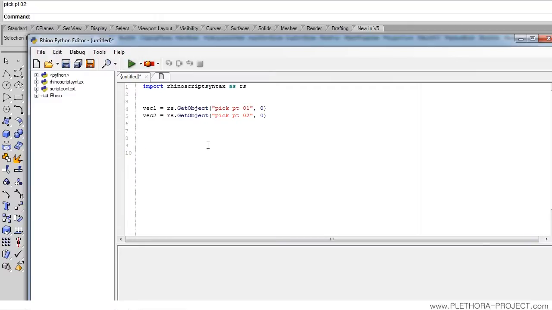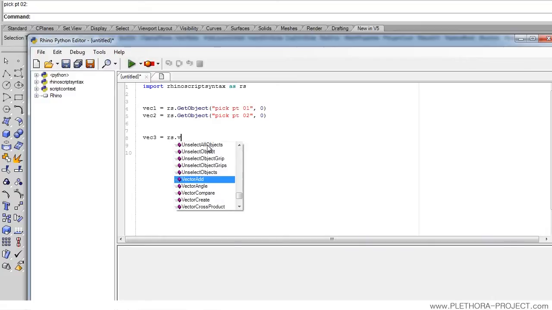So let's start doing some vector math and understanding what each one of these operations means, right? So we're going to say vector 3, the result of our operation. It's going to be rs.VectorAdd. You can see that if we type vector, we have several operations that have to do with vectors, right?